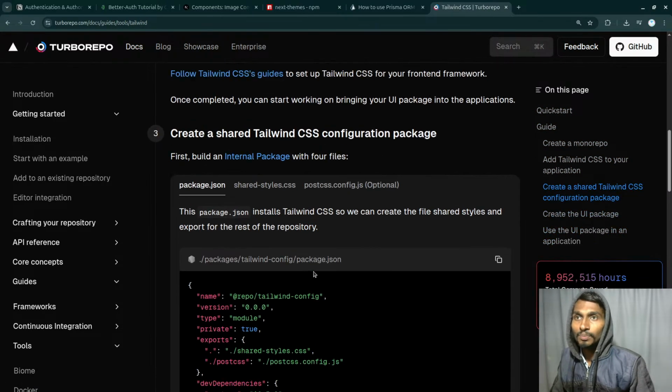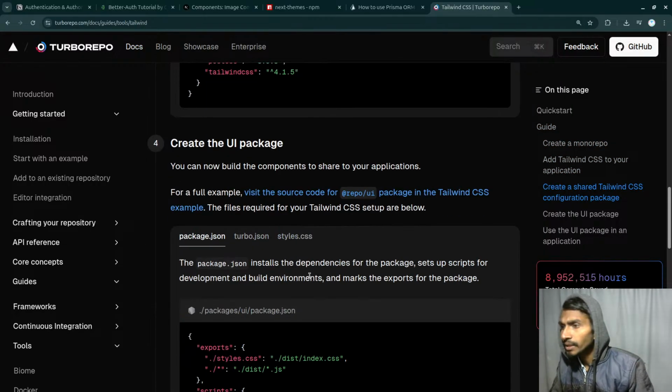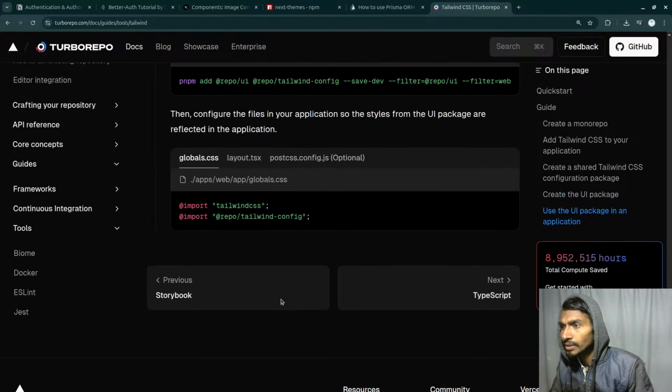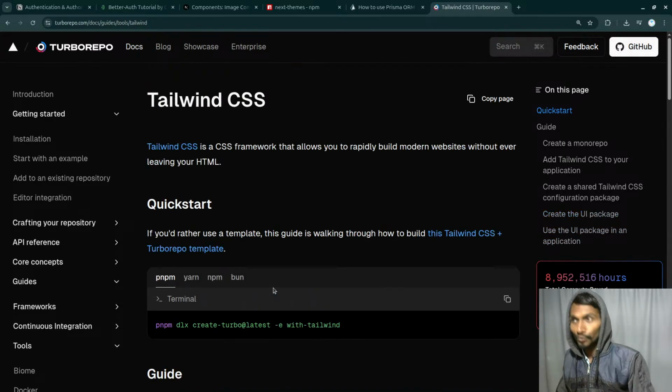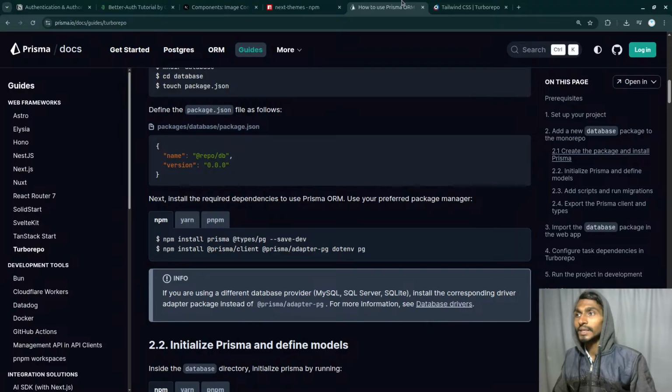Interesting. Now we can just simply go ahead from here on. I hope this is the setup. Their dependencies, nothing else. Almost everything is going to be the way you want. So first of all, let's integrate Prisma. First of all, create a Turborepo setup, integrate Prisma, and then integrate TailwindCSS, and you are done. Then you can just work on any project you like.